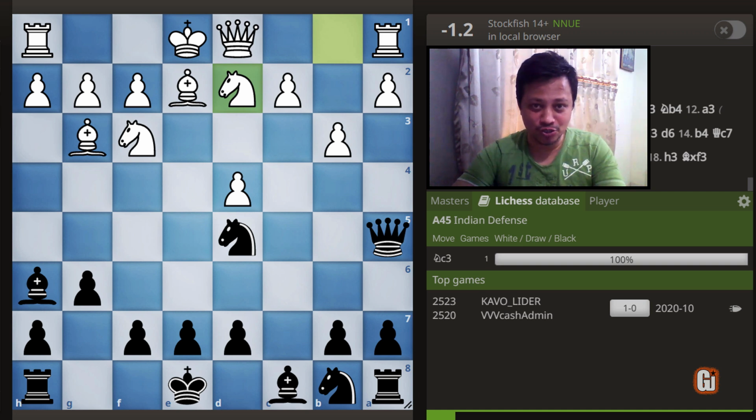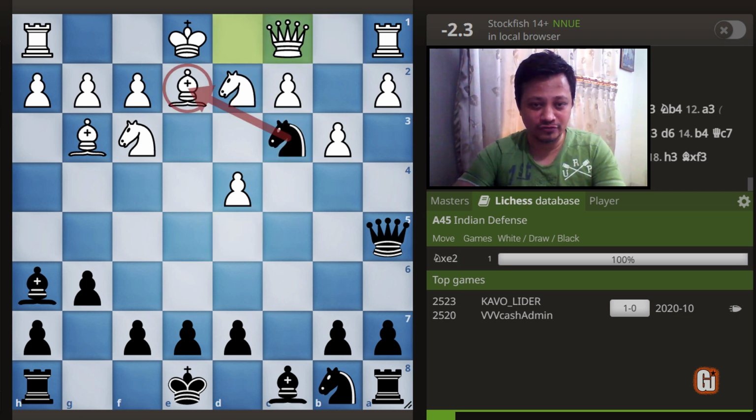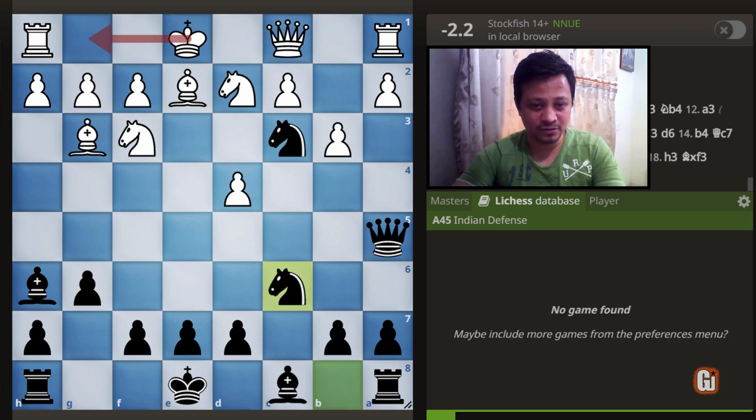And after this, you know what to do. Yup, knight to c3, attacking the queen. Queen to c1. And here I don't like to capture this bishop. Instead, black should continue with his piece development, knight to c6.